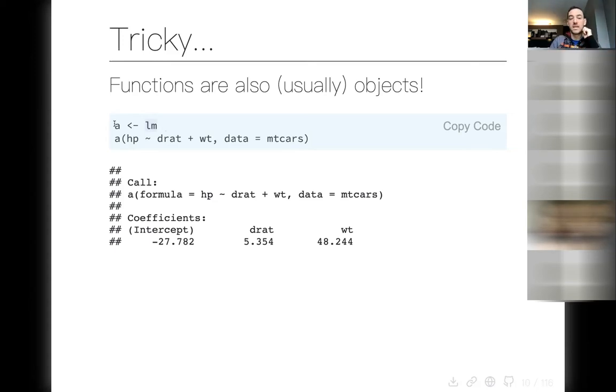And so we can do things like this, where I'm going to create a new object, which I'm calling a, and it's defined as lm. Well, lm is the lm function. So now a becomes the lm function. So instead of using lm, I can just use a and I get the same exact results.